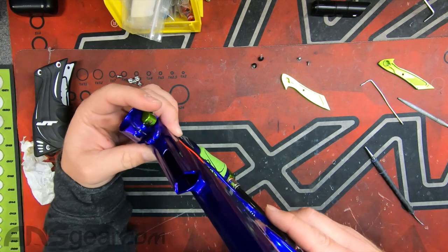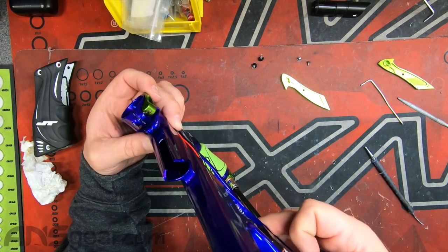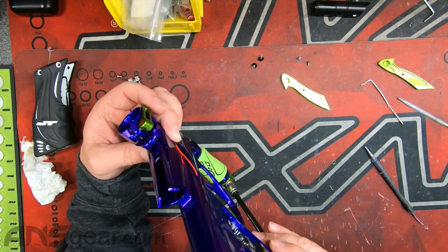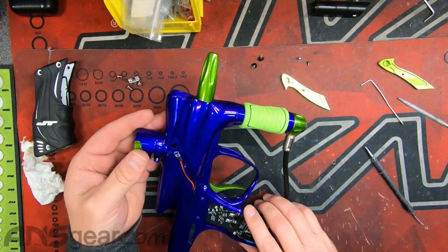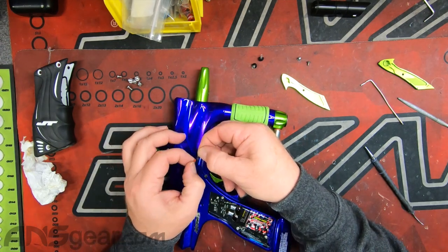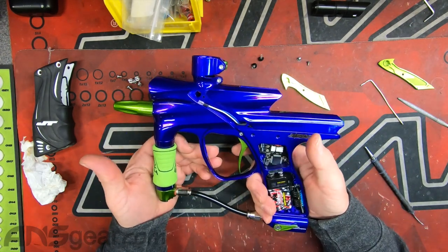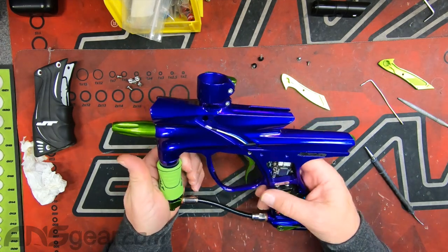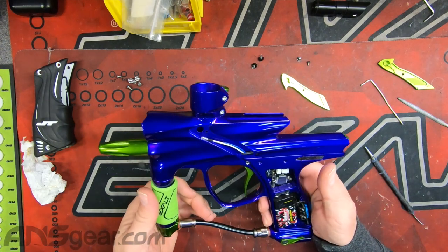Nope, that's crazy. I thought he just maybe had accidentally flipped them over when installed. Nope. I wonder if one of these is broken. Anyway, all right, well, now we know what we need to do. We need to get it apart and check where the wiring is going down into the gun. That's always fun, getting these apart. So let's do that.